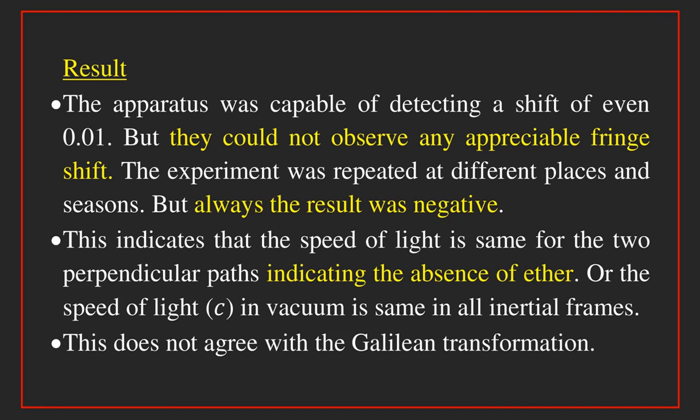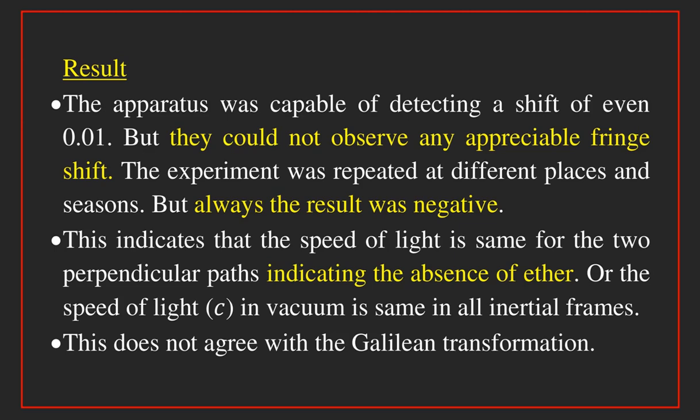It also indicates that there is no such medium called ether. After the result of the Michelson-Morley experiment, the ether hypothesis was rejected. Historically, they first explained this as an ether drag, assuming that ether was dragged along with the interferometer, but later it was verified that there is no such medium called ether. So this negative result explains the fact that ether is absent, and that hypothesis was rejected.